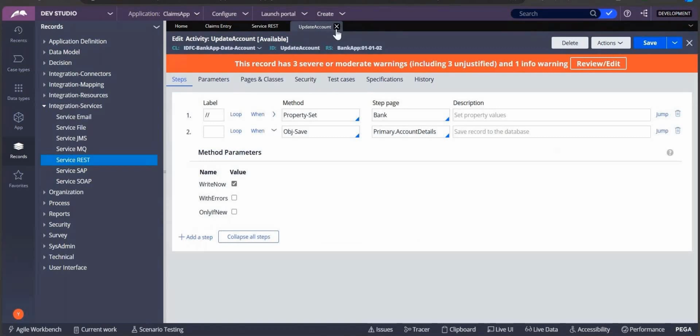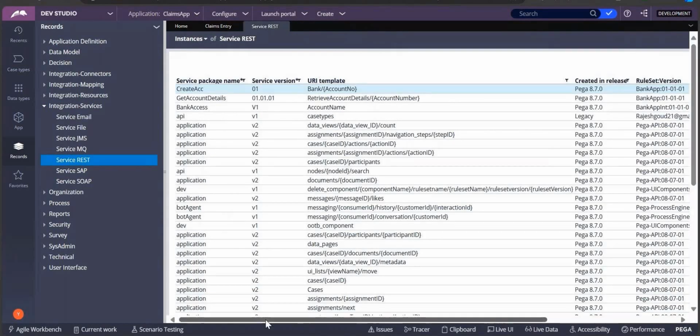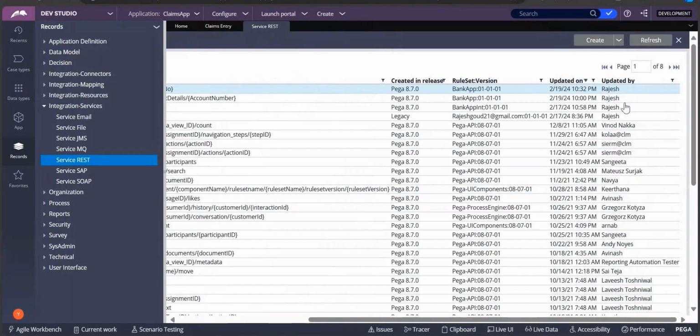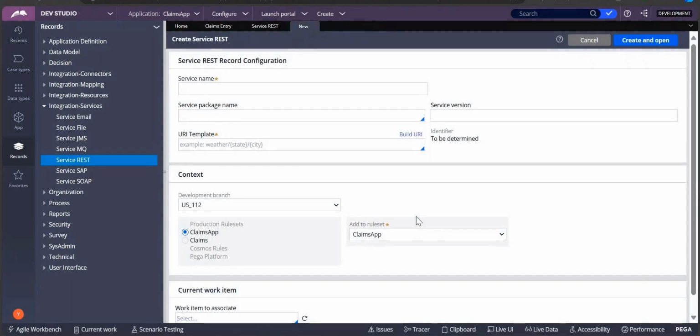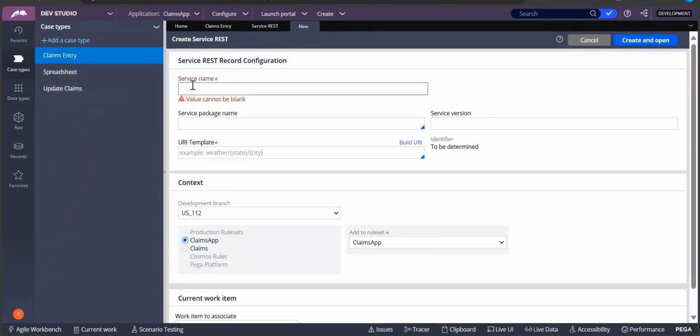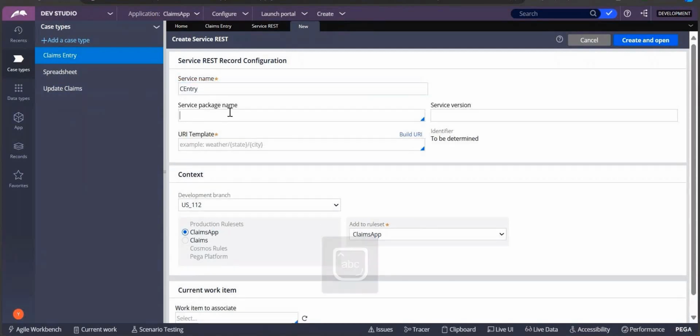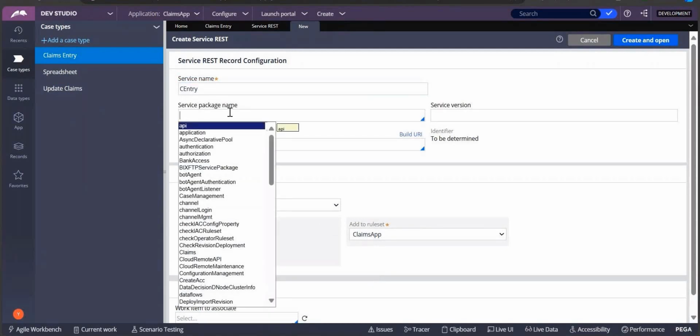Let's create a service request. Whenever we are creating a service request, we need one service name to be added. What is our service name over here? It is claims entry, right? So I'll give it as C entry. Okay, and in which package you want to create it, that we have to provide.